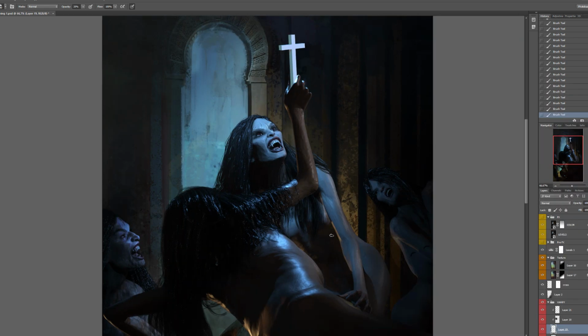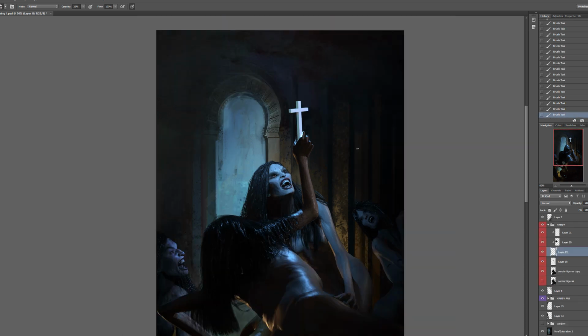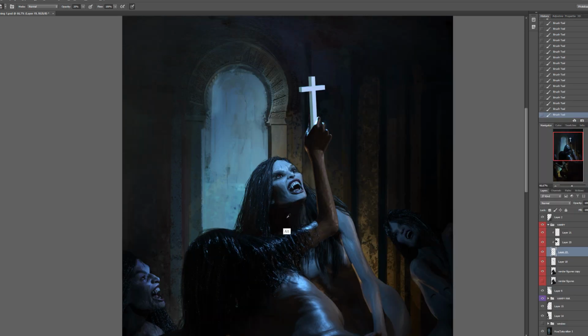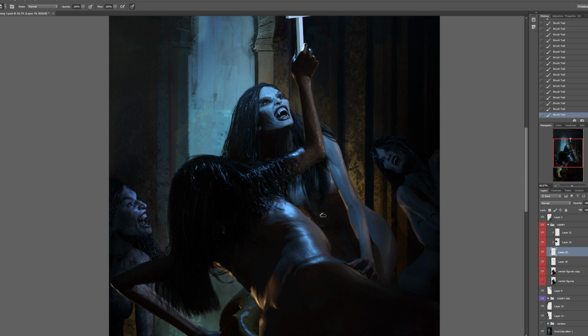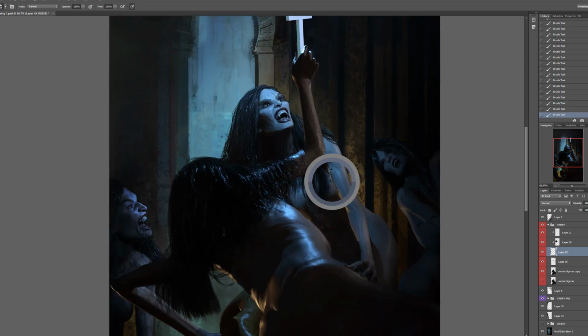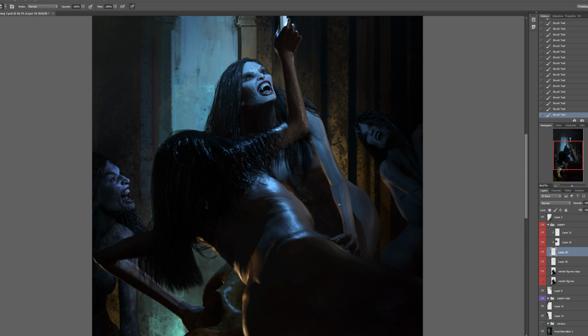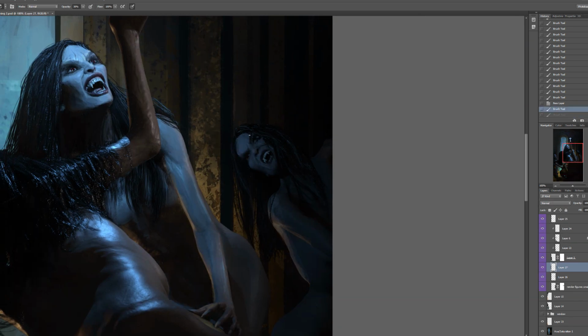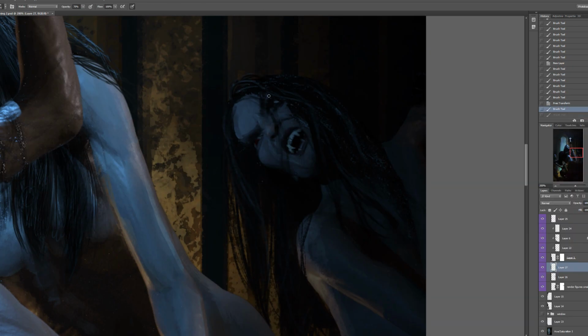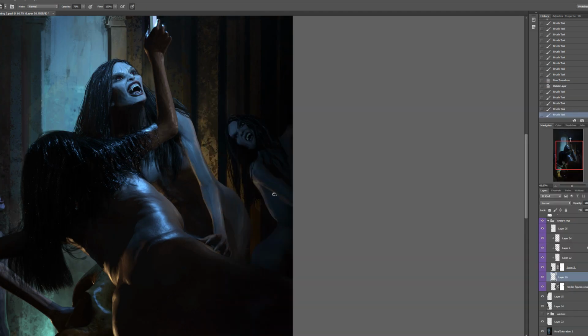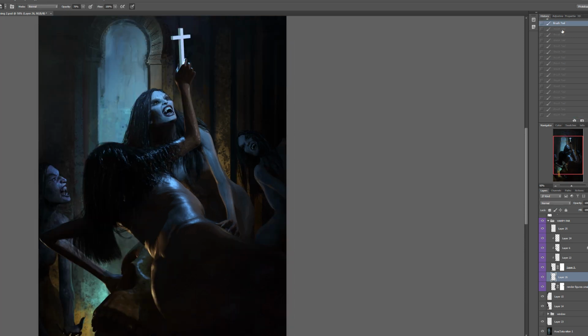And again, what I'm doing is mostly just going over the 3D model and painting over it with a brush. I use a brush that has some texture in it. It's uneven. It's not a round brush. It has a bit of shape, a bit of texture. It gets grainy if you don't press a lot with the stylus. So in that way, I also get some texture in, which is not present with the 3D.